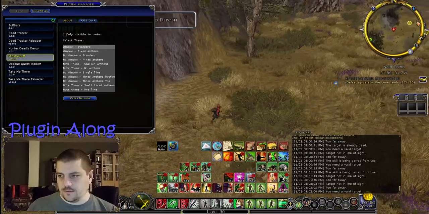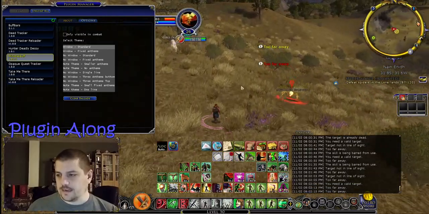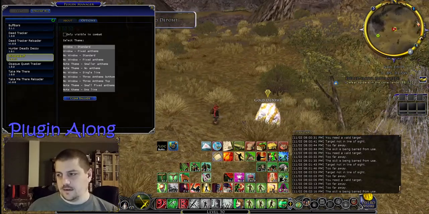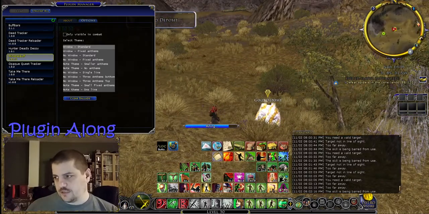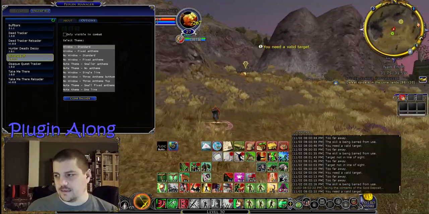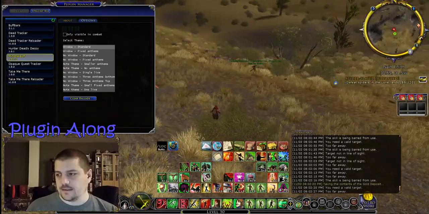So is this gold. So if I go ahead and get into combat and hit clear ballads, the UI is respecting that clear ballads. That is excellent. Okay, I think that's a sufficient fix.